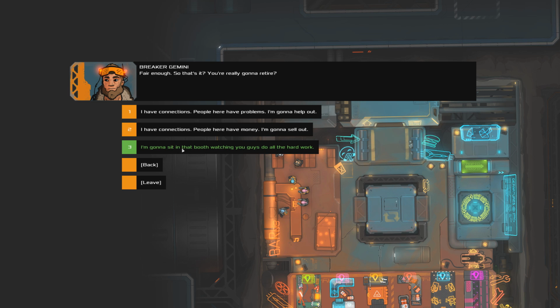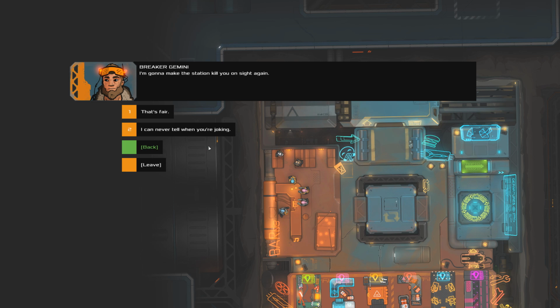Fair enough. So that's it, huh? You're really going to retire? I can't picture it. What are you going to do? Well, I think I'm going to sit in that booth and watch you guys do all the hard work. I'm going to make the station kill you on sight again. You know, I can never tell where you're joking. I'll let you know.